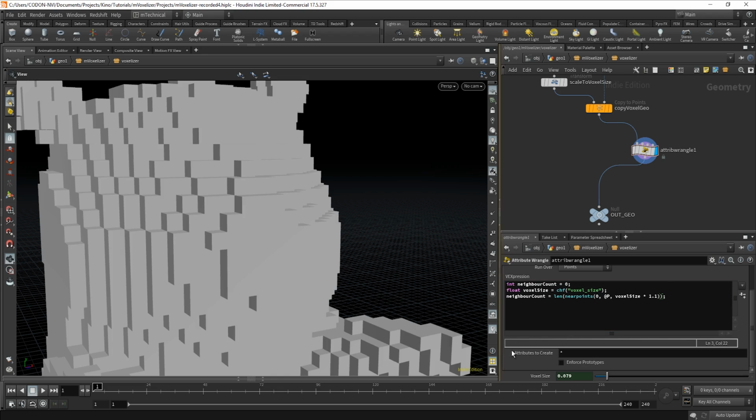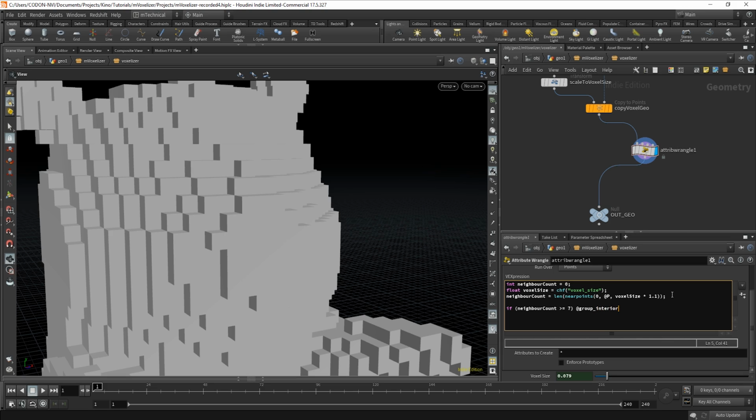Okay, so the last thing we will do is group the voxels and points based on this neighbor count. So if the neighbor count is more than or equal to 7, then we can group this, and this is the syntax you will use in VEX to have groups.